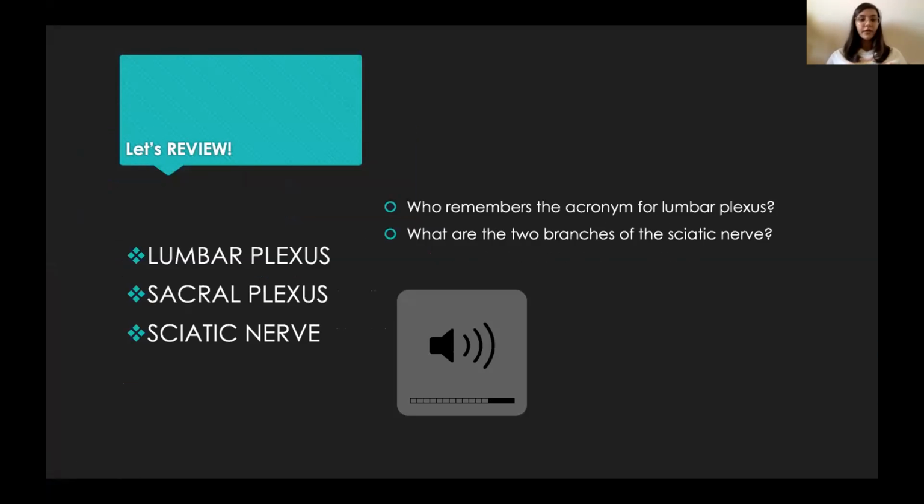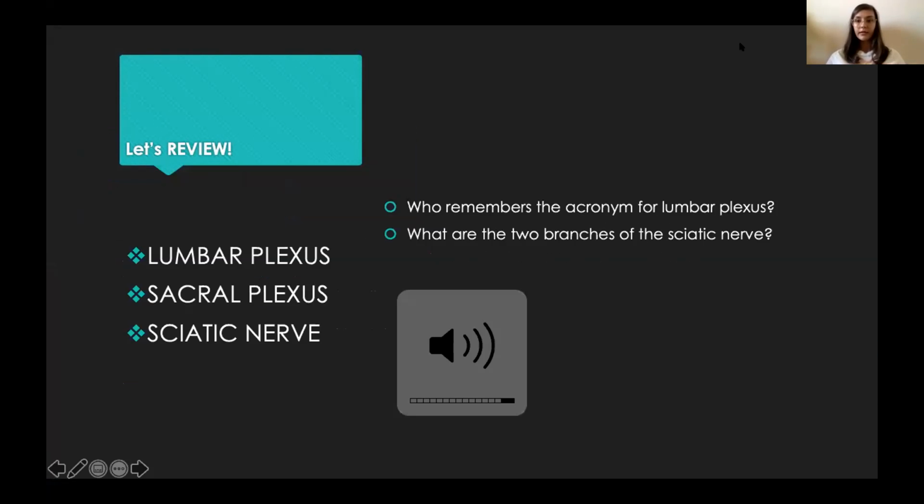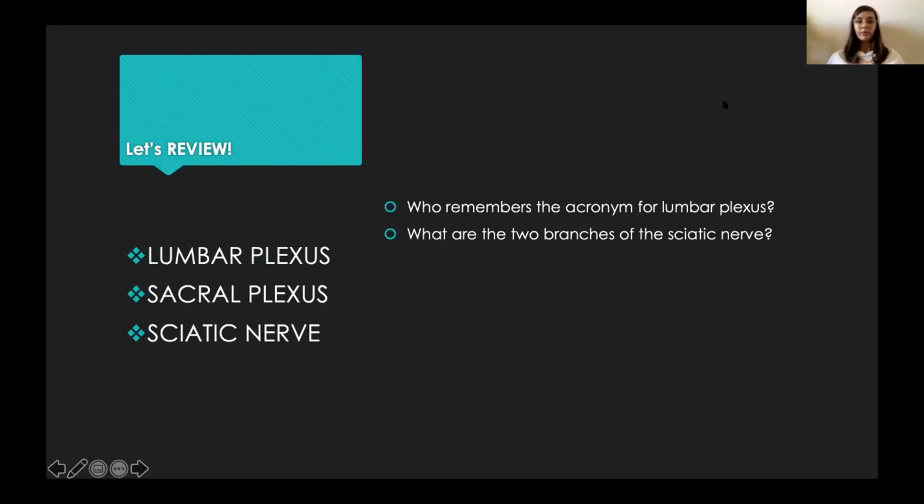Good, okay. So I wanted to start by doing a little bit of a review and tying together the big picture, because that helps me to get organized, and I always want to know where that nerve is coming from to understand why it's innervating the muscle that it's innervating.